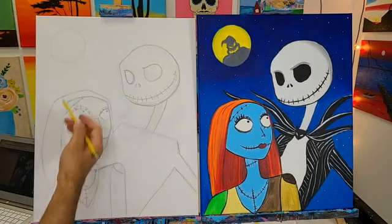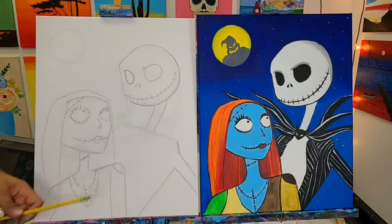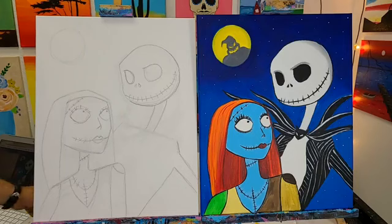So take a look at your Sally. Take a little step away, maybe a few feet back from your drawing. Make sure you've got everything, you're not missing anything, and we're ready to move on. Okay, so you got about 30 seconds, and we're going to start with Jack's coat, the bat right on top.